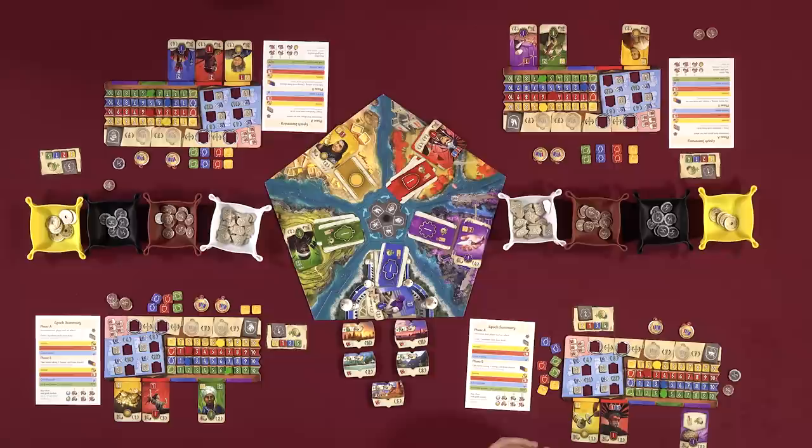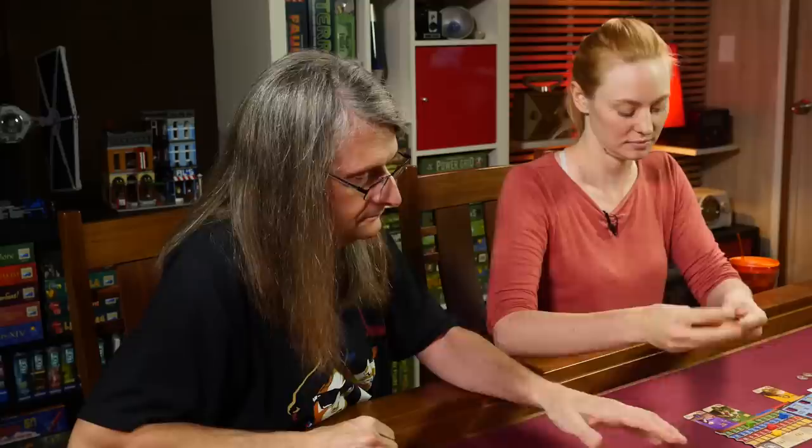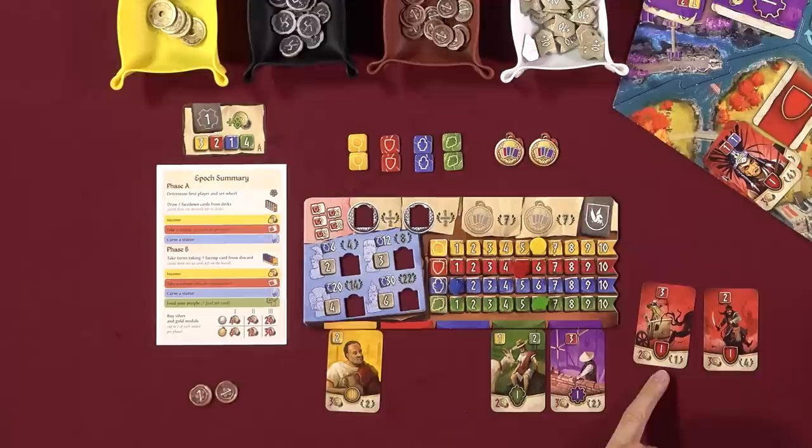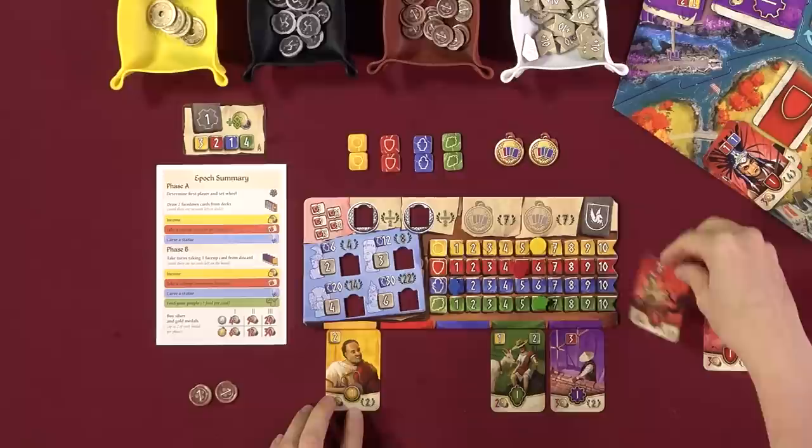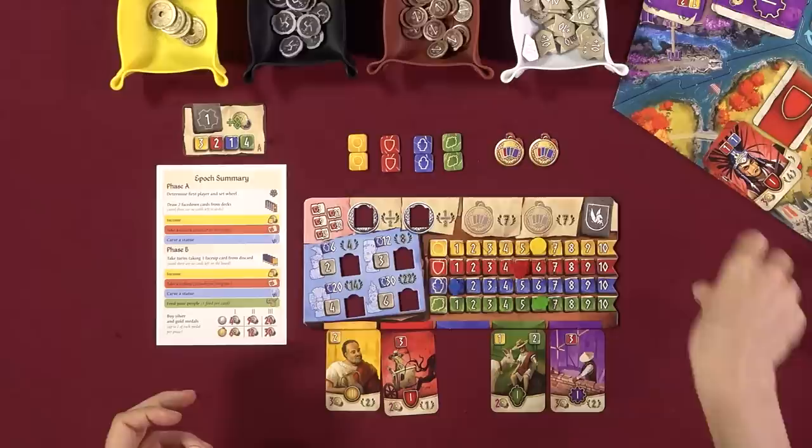Last but not least. I could afford that one. Wow, it's three. Cheaper too. But then I'm out of money. You're going to get income, okay. That's okay, because that's the last round. Yep. Awesome. Then let's do that. Let's build this for two and discard that.